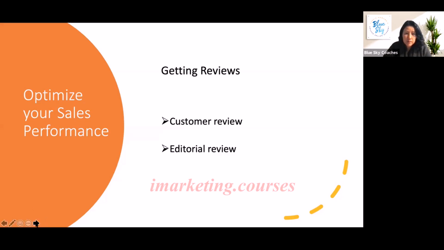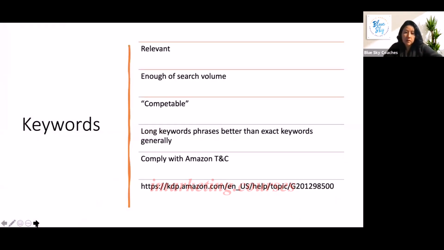So the algorithms are incredibly sophisticated, and over time, you will know with a very high level of accuracy who to sell your book to. But when it is a brand new book, you need to give them a little bit of a push. So that's what keywords, categories, and on-page metadata are for.